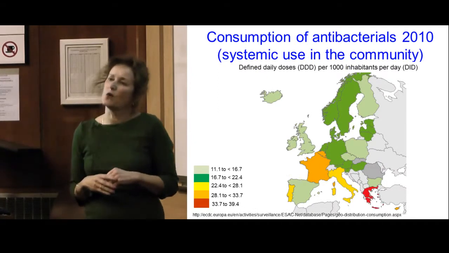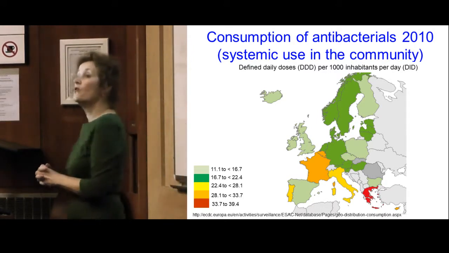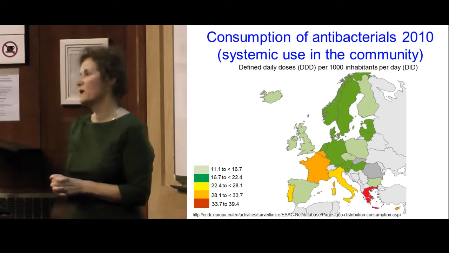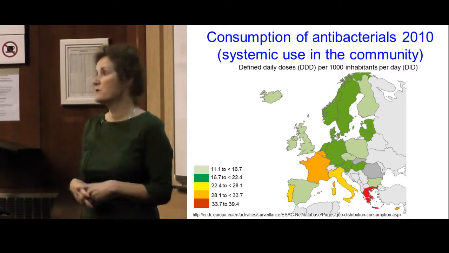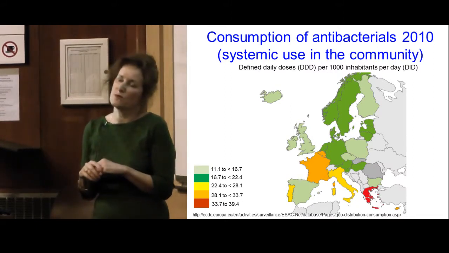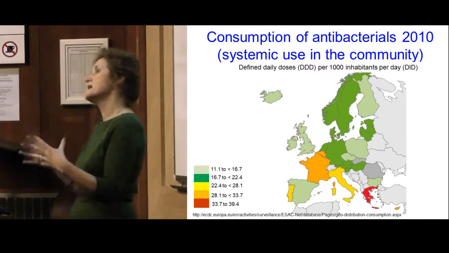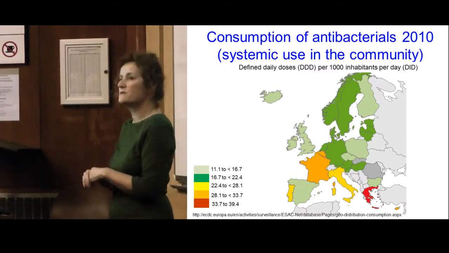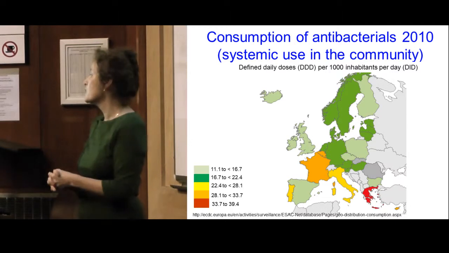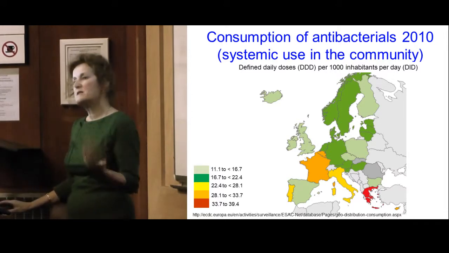So how much antibiotic are we using today? So this is a heat map of Europe, and cold colours show not very much antibiotic and hot colours show a lot. And this is just measuring the amount of antibiotic used in patients out in community, so they're not in hospital, but this is for intravenous antibiotics. Now, there is a caveat with this sort of information, that not all countries necessarily do a lot of this type of treatment. So in this country we tend to have more IV antibiotic use in hospitals, but even so, we're like most Northern European countries, we don't use a lot of antibiotics compared to some, such as the Southern European countries. And one of the reasons for this is the way our antibiotics are available.